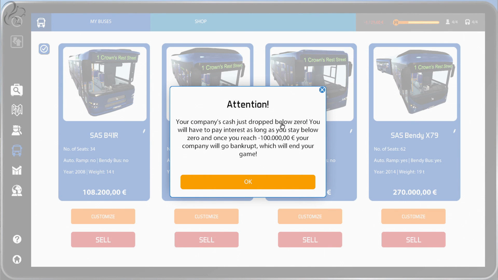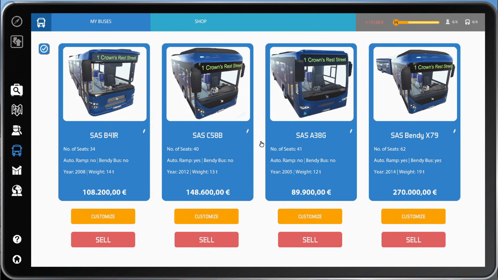Your company's cash just dropped below zero. You have to pay interest on it as long as you stay below minus 100,000. Your company will go bankrupt.